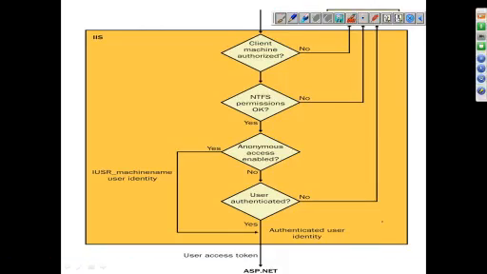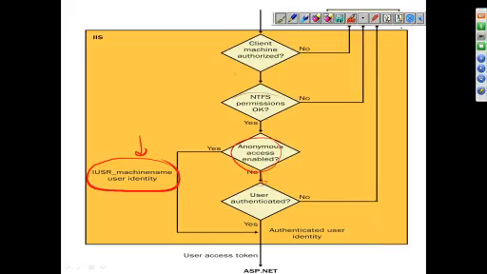Okay, this is the same thing: when the client is accessing the application through IIS, we check whether the client machine is authorized or not with the identity, then whether the file system permission is okay or not. Then if anonymous access is enabled, it uses this identity; otherwise the user will have to be authenticated by the operating system's identity.